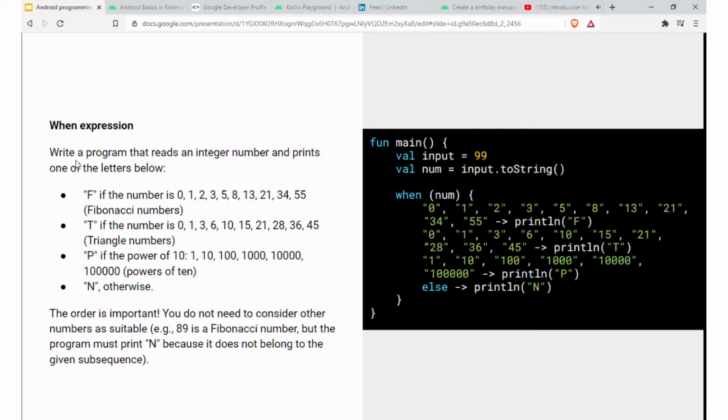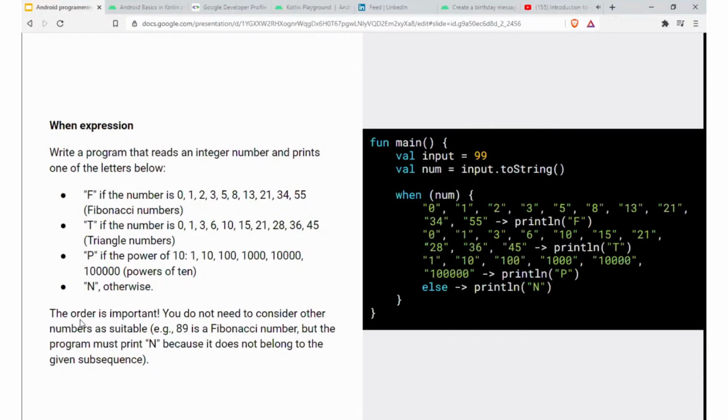Okay, the question reads, write a program that reads an integer number and prints one of the letters below. If the number is 0, 1, 2, 3, 5, 8, and this, it should print f. But if it's this number instead, it should print t. Or if it's the powers of tens, it should print p.